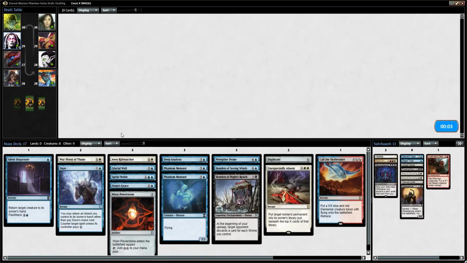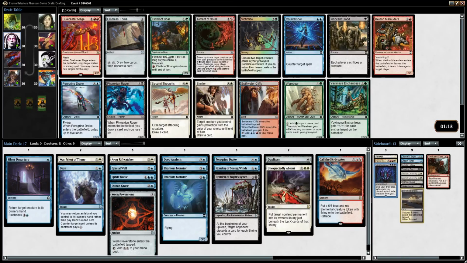And there's our splash, actually. That's convenient. We can play Scoured Barrens to splash the Honden of Night's Reach if need be. And if we get a bunch more, who knows? Maybe Necropotence will find its way in. Unlikely, however. So there's our Dualcaster Mage, a Messy Tome. Very messy from the looks of it.